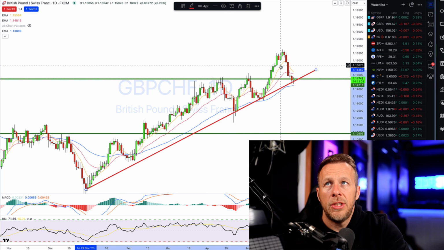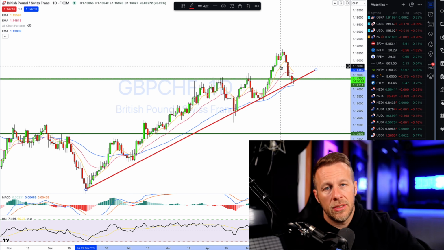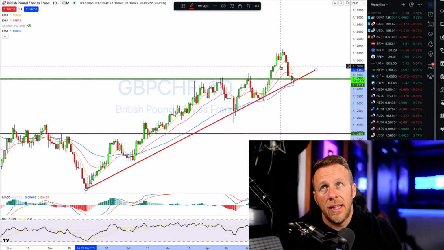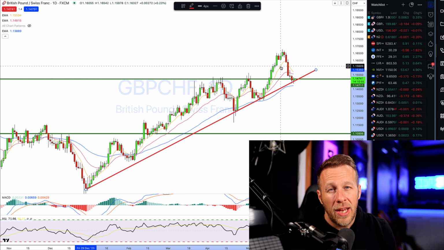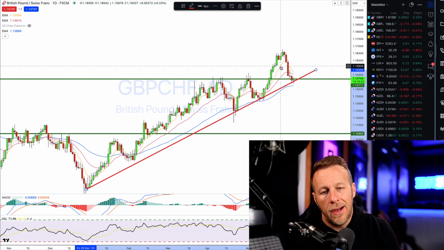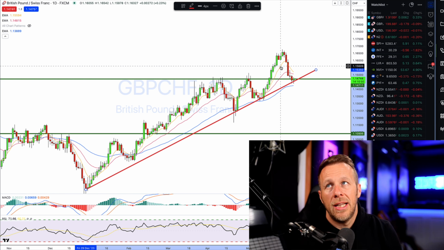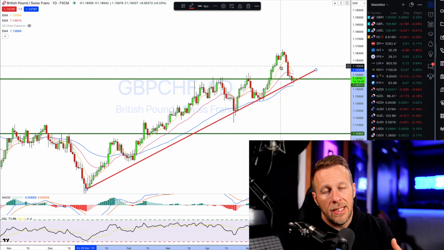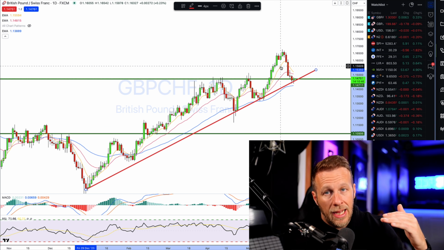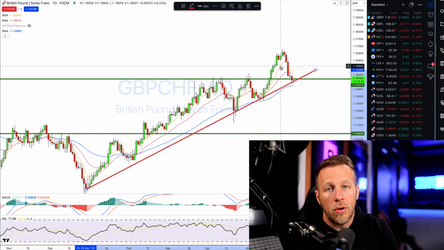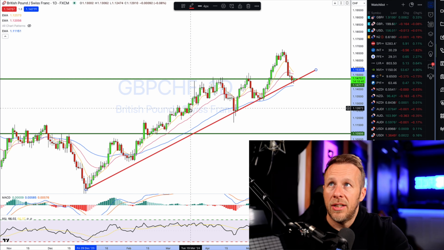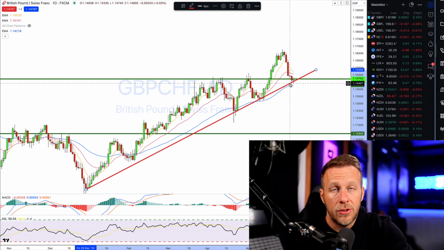And I don't recommend using one of these in unison, but when you use three together and they all say the same thing, that's what gives power to the setup. So ideally what we're looking for in a trend is the 8, the 20, and the 50 being in that order from price action. We want to see them fanning out to see a nice potential strengthening in trend.